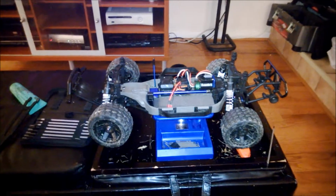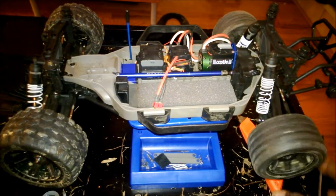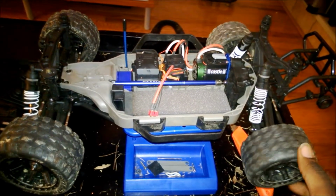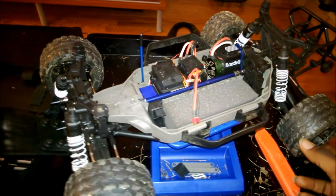Hey everybody, Our House 21 here with a quick status update. What you see in front of me is my good friend, the unnamed 4x4, well, rally car that I've converted into a Slash LCG that I've been basically using as my preferred vehicle lately.